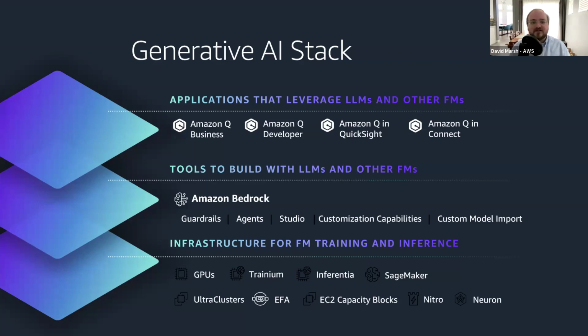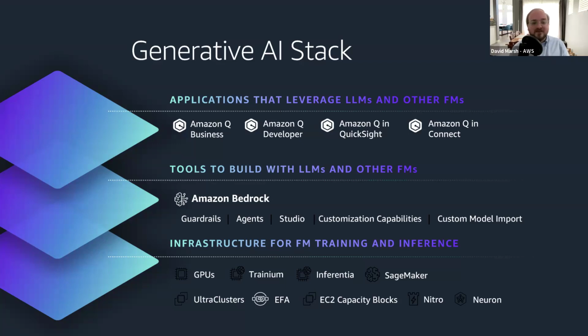And so here we have Amazon Q. We have a couple iterations of Q, which I'll talk through here, but you can think of Q as your generative AI assistant to help you more easily process and understand your organizational data. So first we have Q Business, and that does pretty much what I just said here. You can connect to your organizational data stores, index those, and provide an application experience for your business users to leverage that data more effectively.